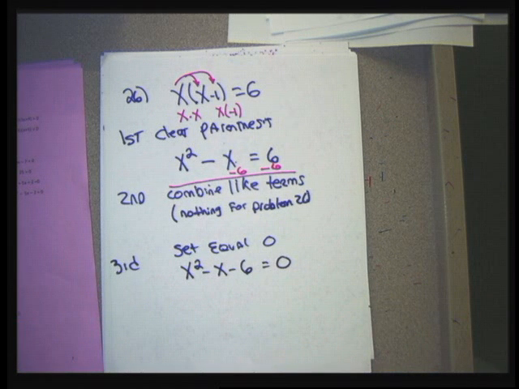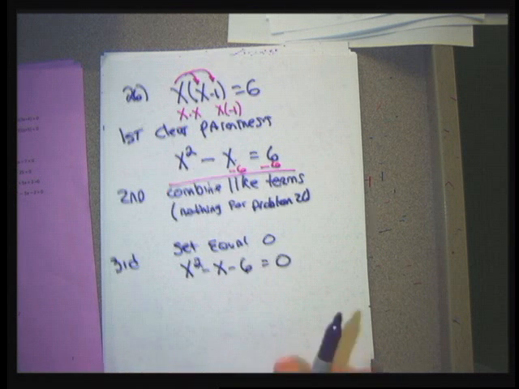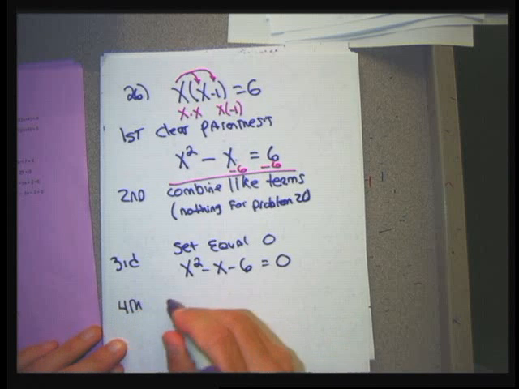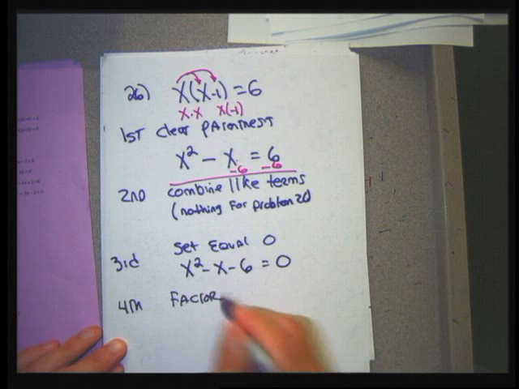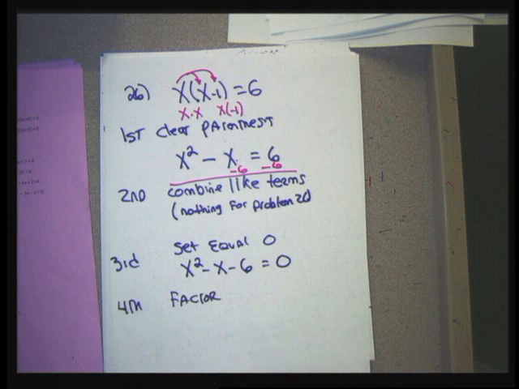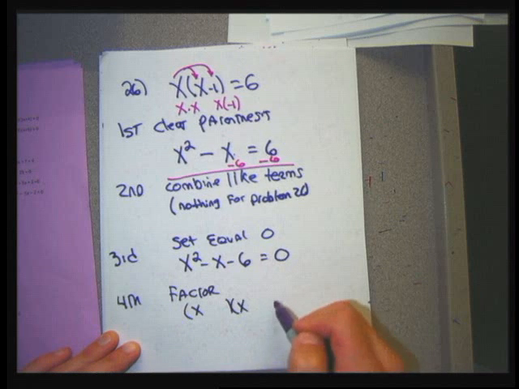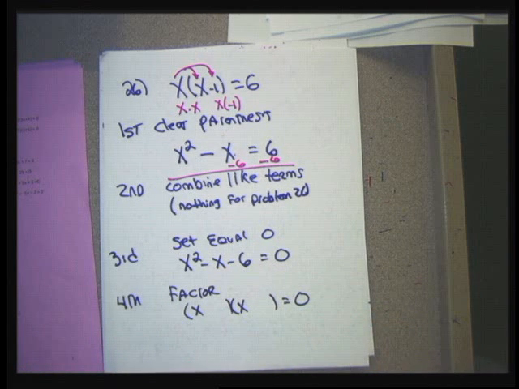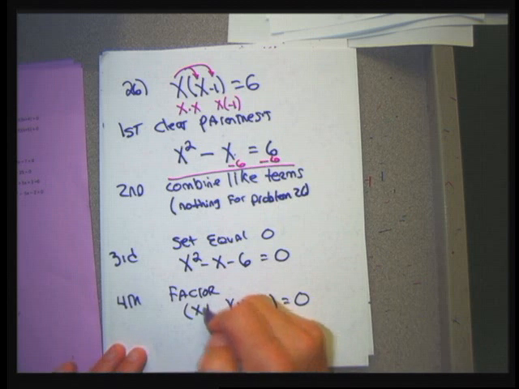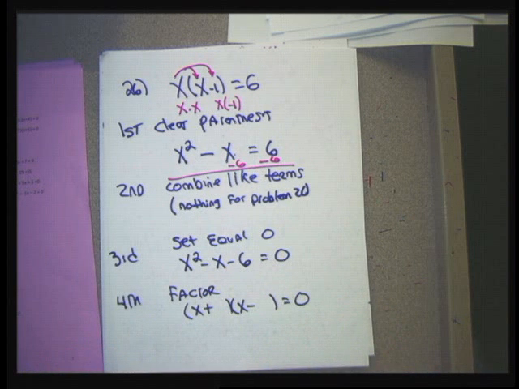So I cleared the parentheses because the problem wasn't equal to 0. The parentheses weren't helpful. I used the distributive property to do that. There weren't any like terms to combine, so I skipped that. Now I set the problem equal to 0. Now I'm going to factor. That should be easy to factor, hopefully, but it might be hard for you. It's not horrible factoring because there's not a number in front of the x squared. You should know that the first terms have to be a couple of x's, and that the signs from the template are plus and minus. Is anybody so comfortable that they know what the last terms should be?